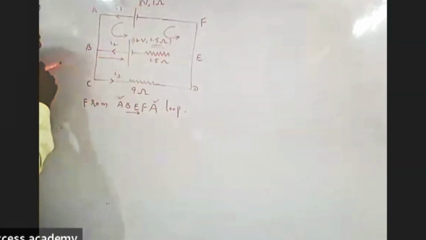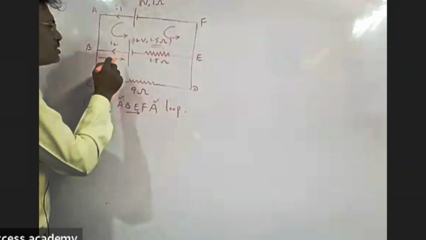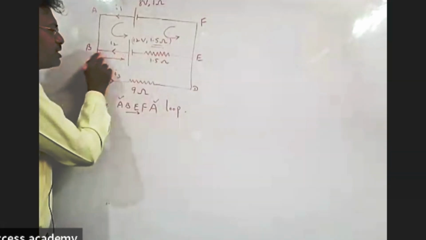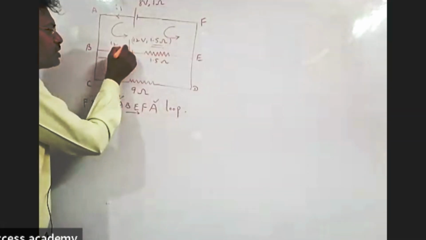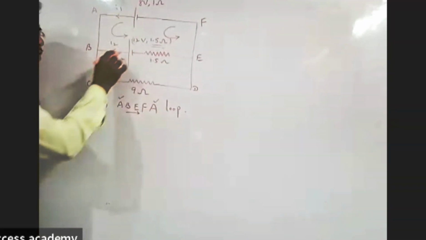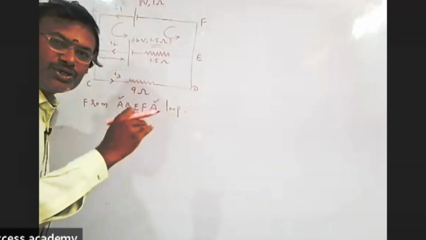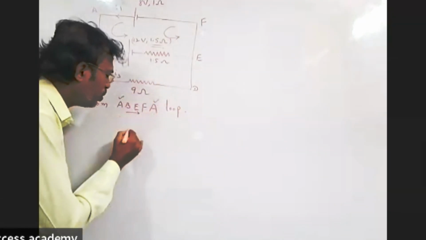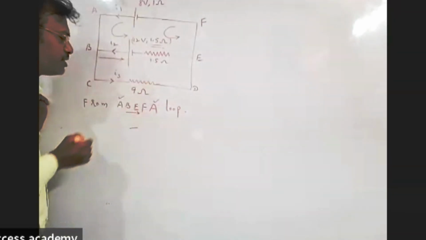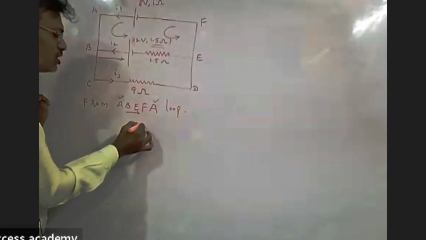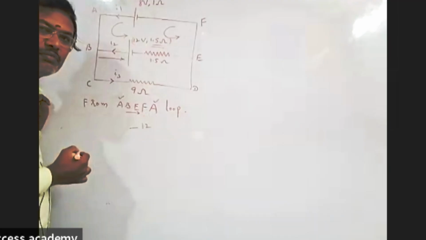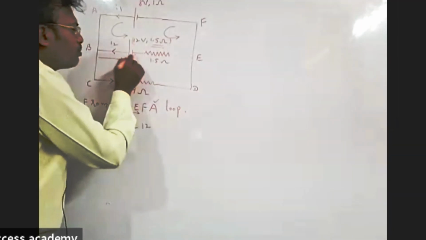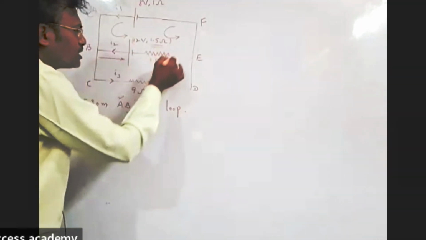Okay, now here I consider that at first I am taking the cell here, positive terminal, and this is the negative terminal, positive to negative, high potential to low potential. High potential to low potential means what's the value, ma? Low potential, finally minus. What is the value of that? 12 volt. So minus 12.